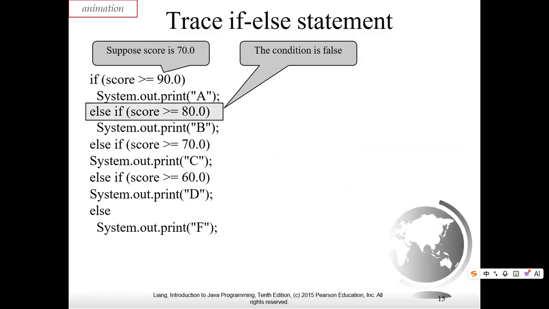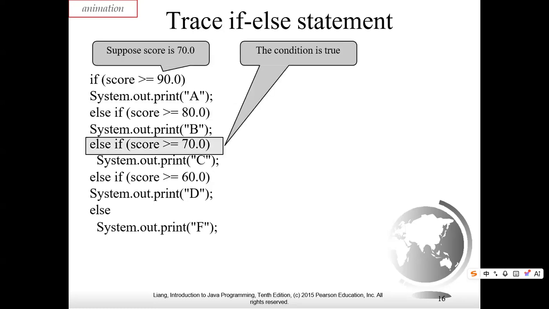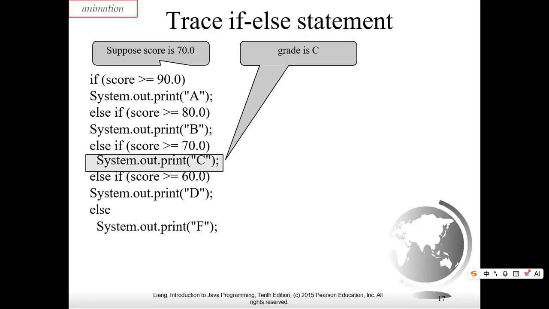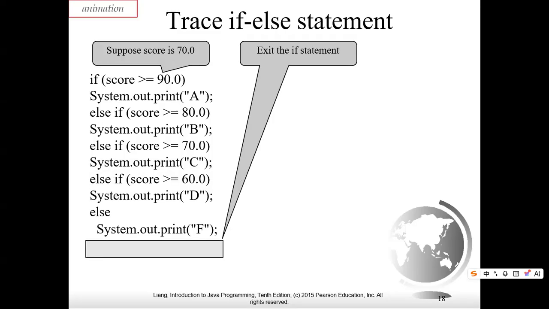So we move to the second Boolean expression, which is comparing with 80.0. However, this is still false. So we move to the next Boolean expression, and then we find that this condition is true. So in this case, we output the grade as C. And after that, we exit the if statement.